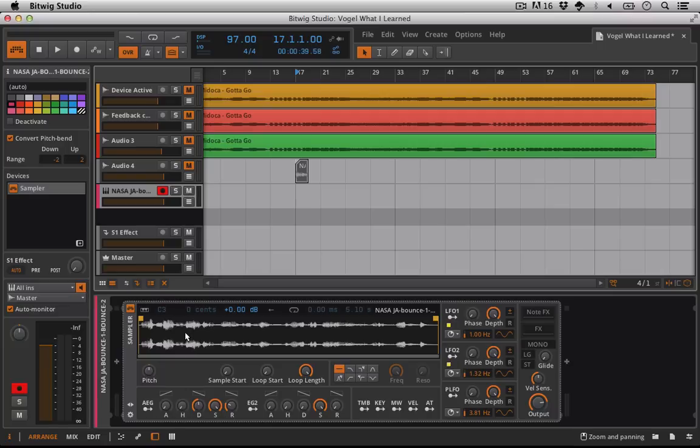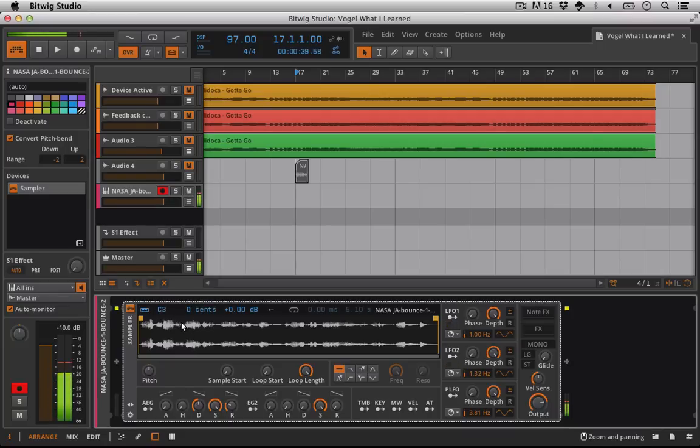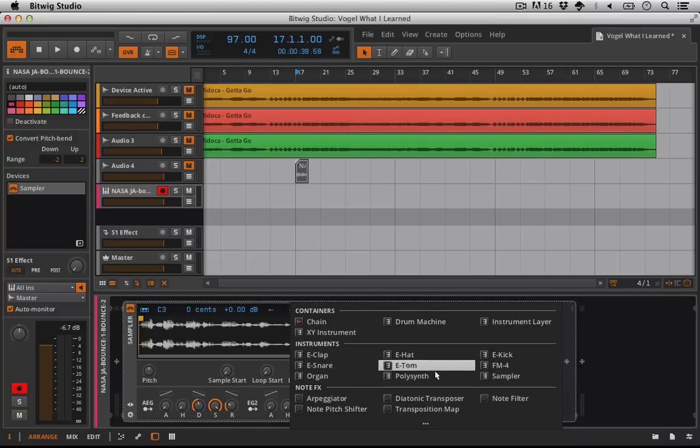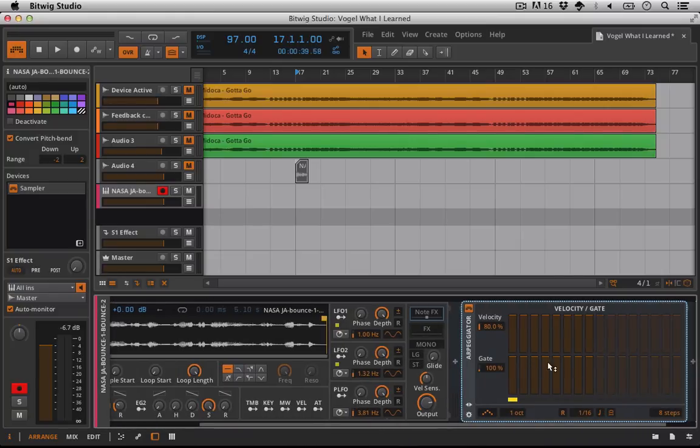Great. We can take a listen here. Why don't we go ahead and key track it? NASA unveiled some plans this week. Okay, so that's kind of cool, but what happens if we go in here to Note Effects and add an arpeggiator? Got that swing going too. And I can even increase the speed of this to make it more grainy.